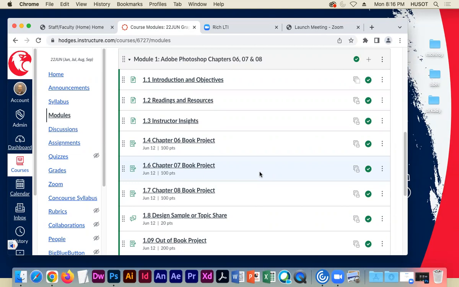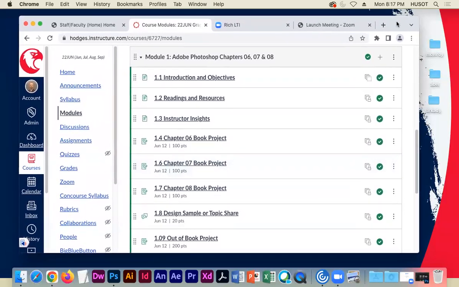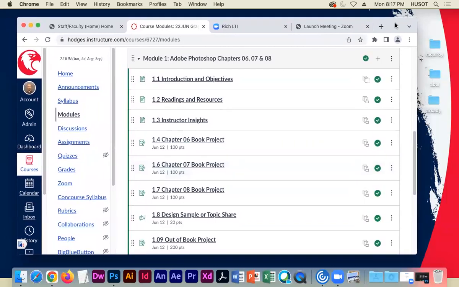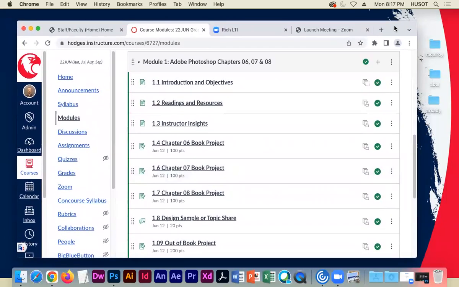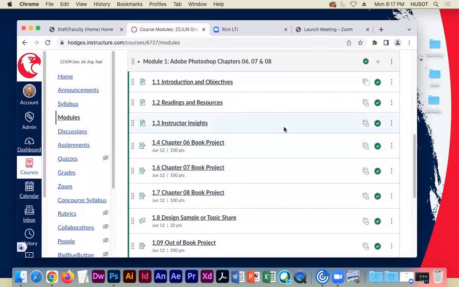Remember, if you have any questions along the process while you're working, please email me, send me a PDF, send me something compressed so I can take a look at it. I'm happy to look at it and give you feedback prior to submission or after you submit. I always let you submit again. So make sure you're reading the comments in the comment section of your submission in case you'd like to adjust something. Some students are like, well, I got an 88 on it. I don't really care. There's a bunch of projects in the class, so I'll just do better on the next one. Some students are like, I got an 88 and I want a 92, so I'm going to work on this project a little bit to make it better.